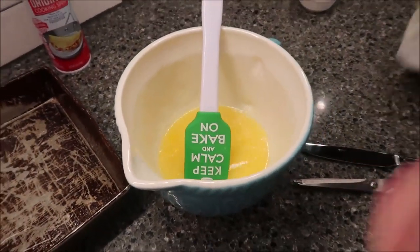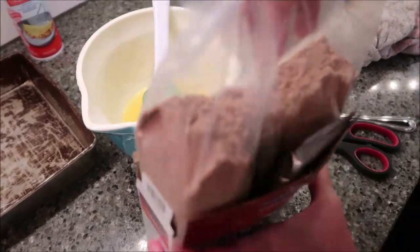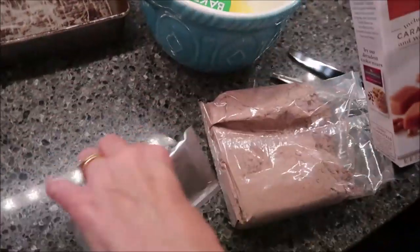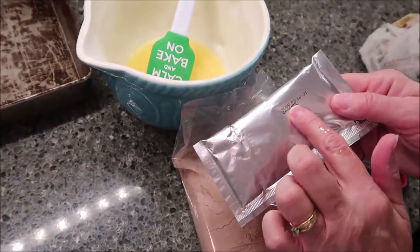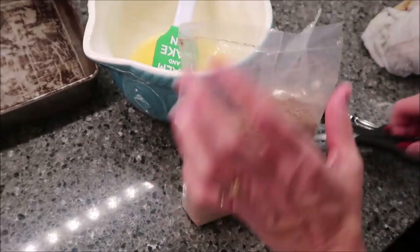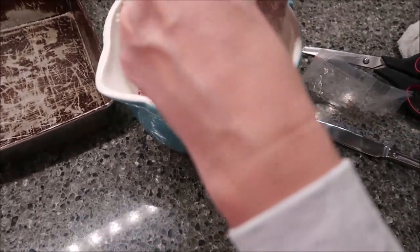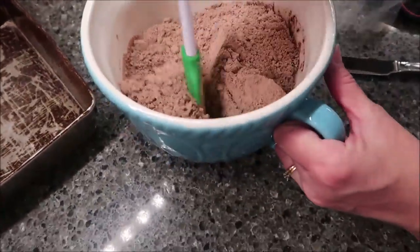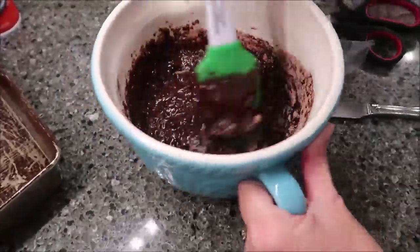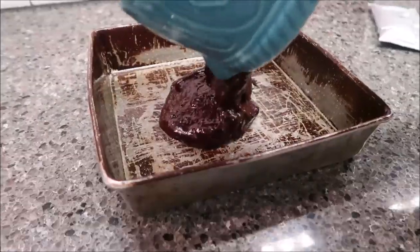So that's mixed, and so now you wanna get your stuff. Let's see what we get. Okay, there's two things in the box. There is your mix, and then this is your caramel. It says caramel on there. So take your mix, pour it in here, and then just make sure it's all well combined. Take this and pour it into your prepared pan.